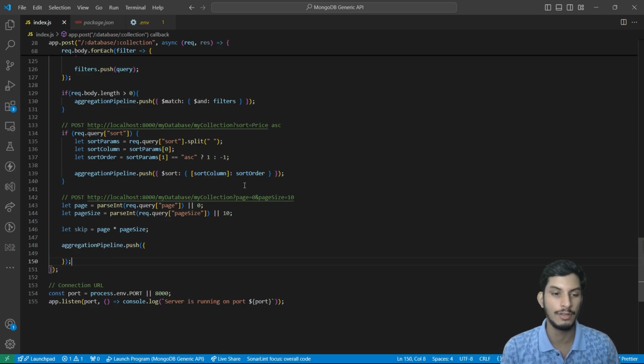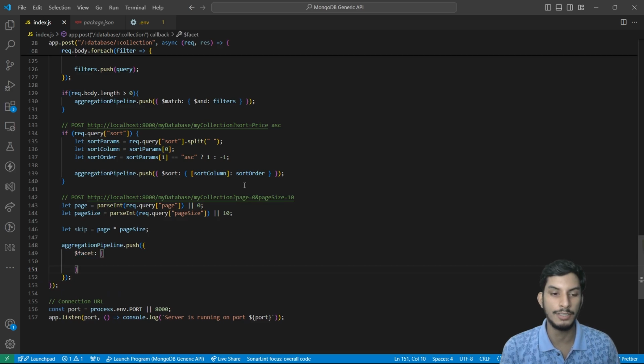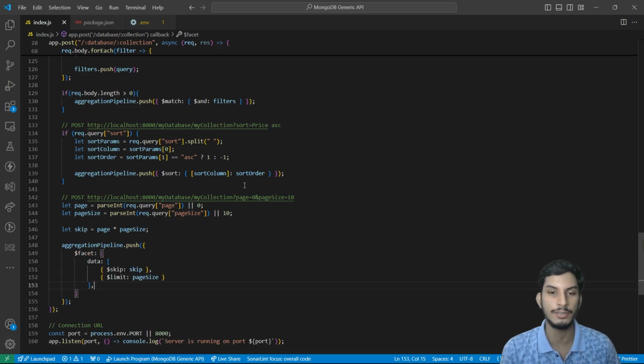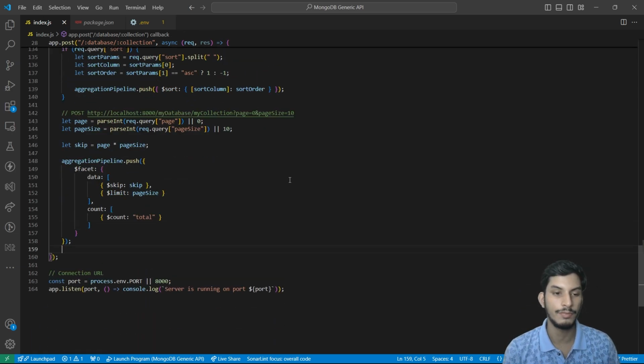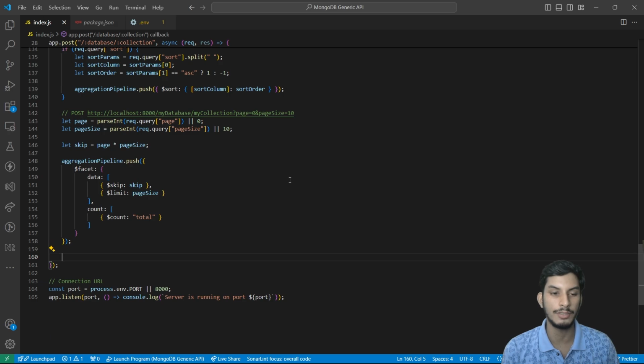and then in here we want to make one database call to get the total number of documents as well. Since we are implementing pagination, we have to use facet. In the facet we have data, where we can pass our skip and page size. Then in the count we will count how many records are there in our data array. So after this is done, we can just make an aggregate call to the Mongo database.